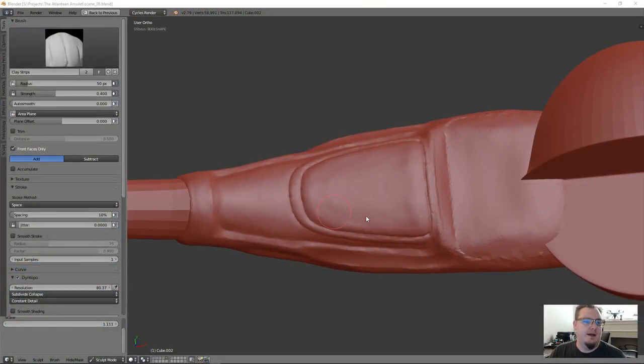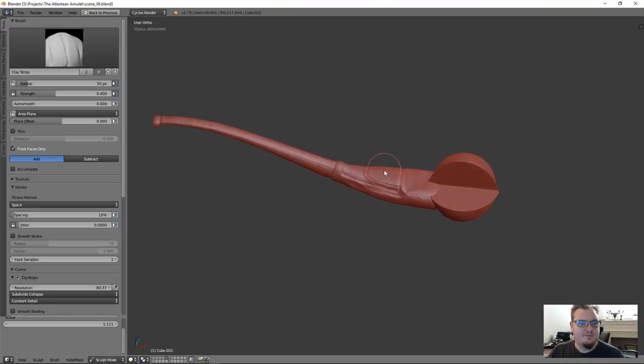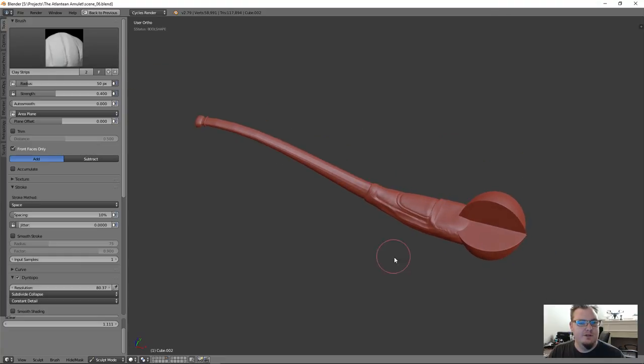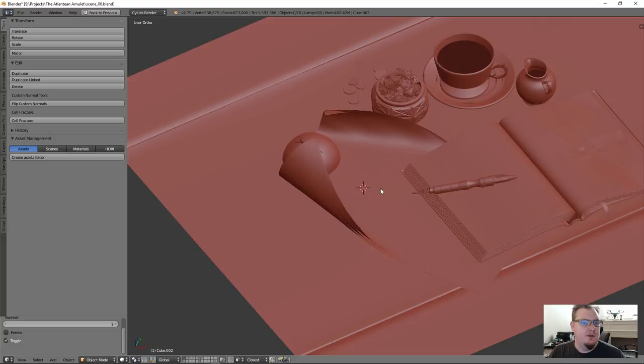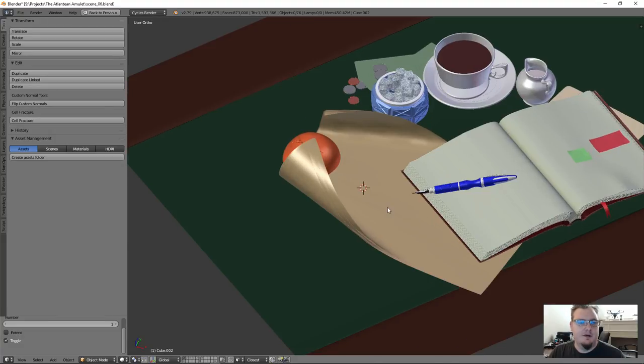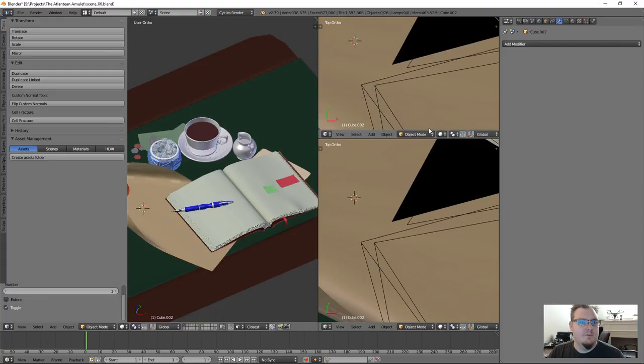Okay, so I've got time for one more question. Lauren Davies says, what does UV layouts mean? Okay, so let me save where we are right now. I'm going to switch my screen back so you guys can see this real fast. This is where we got with the pipe tonight. Not as far as I was hoping, but far enough. So let's switch back to object mode, and I'm going to turn off my matcap here.